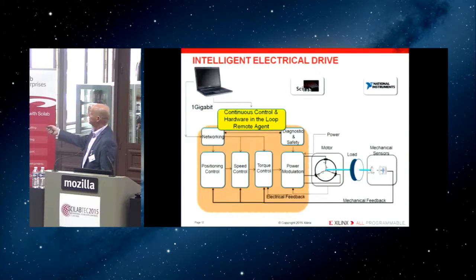The system is connected via one-gigabit communication using Scilab. We have two instances — one using National Instruments LabVIEW and the other using Scilab — both using the same channel. So the operator can use, for example, the graphical interface from National Instruments and the optimization of Scilab, getting the same data in real time, simultaneously, with the same level of performance.